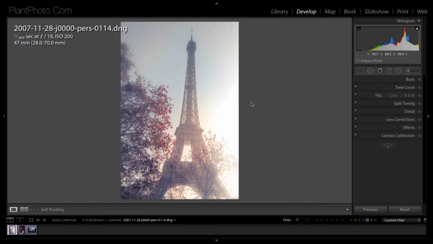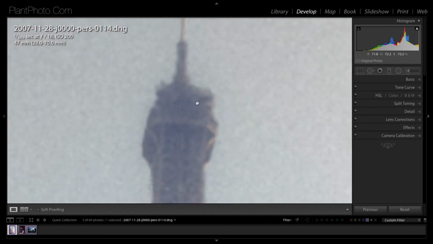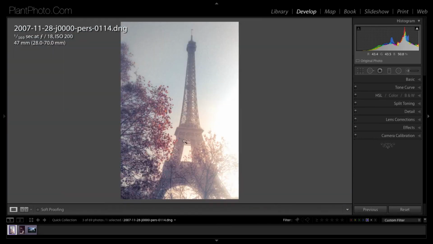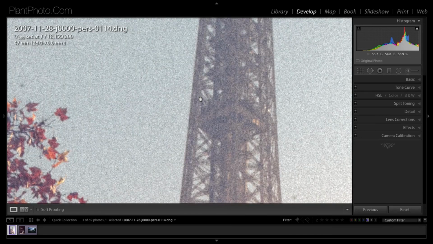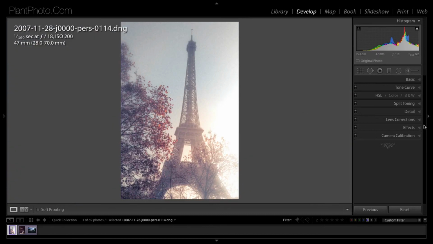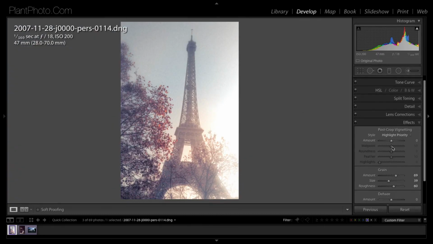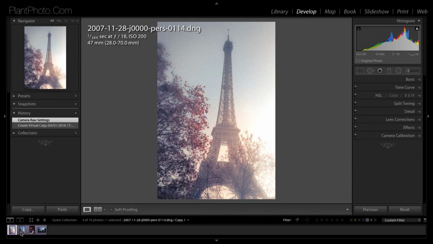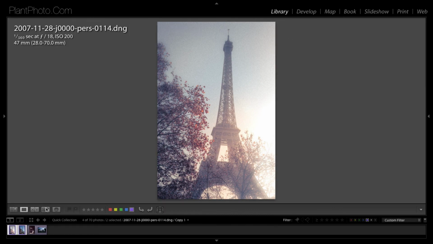Okay, so let's zoom out and have a look at what we've got. The beauty of this is really when you come to print it, because that's when the grain is really going to show up to the best effect. Let's just, as a final act, drop down just very slightly and add a little bit of a vignette to the image, like so. So let's have a quick look at before and after, if I can get that up, like so.